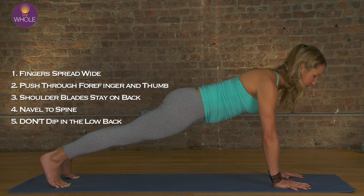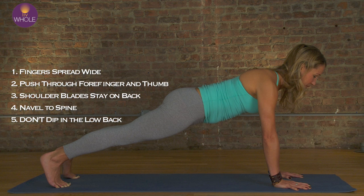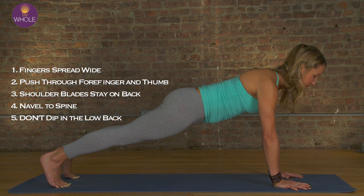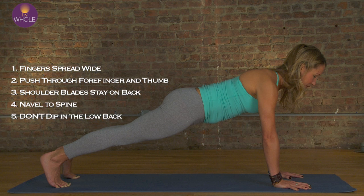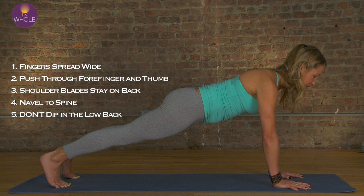Fourth, keep that navel moving towards the spine. You're going to hear me say this so much. You really want to feel a lift in that pelvic floor to keep the tailbone nice and long. And lastly, it's the only time I'm going to say don't dip in that low back. If you keep the navel moving up and in, then you won't have to worry about that.